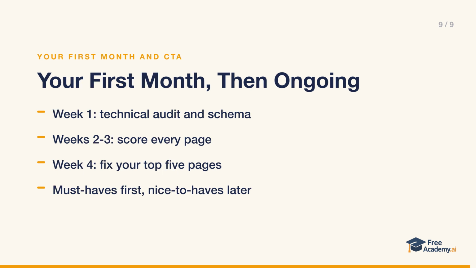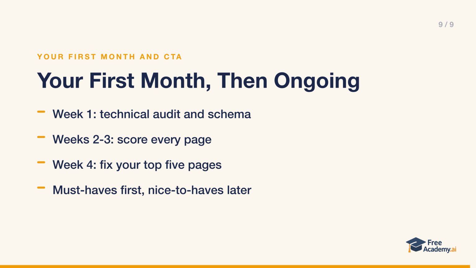Here is the quick start. Week 1 is Foundation. Audit technical requirements, implement missing structured data, review Robots.txt for AI crawlers, and set up your monitoring spreadsheet. Weeks 2 and 3 are the Content Audit. List all existing content, score citability for each piece, identify high-priority improvements, and note content gaps.